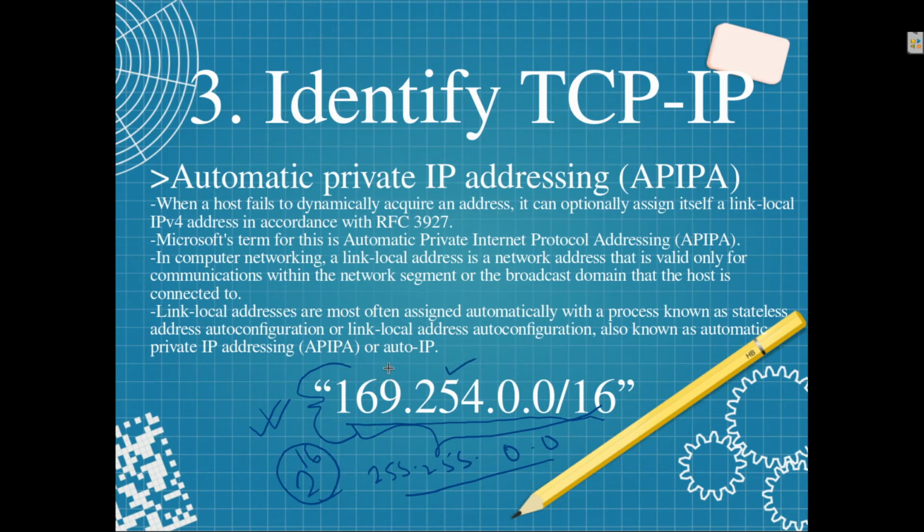169.254, this IP range is reserved for automatic private IP addressing. What is automatic private IP addressing? You cannot use this for manual assignment or through DHCP. Manual or through DHCP. Remember, you should not use it either manually or through DHCP. Meaning in the DHCP range you should avoid including this private IP address range.